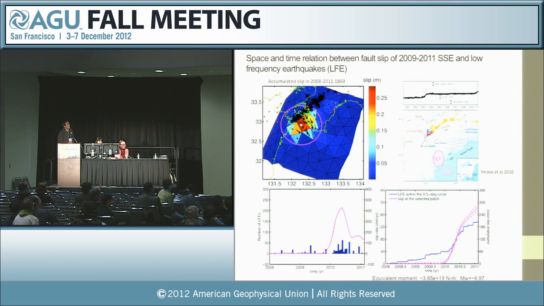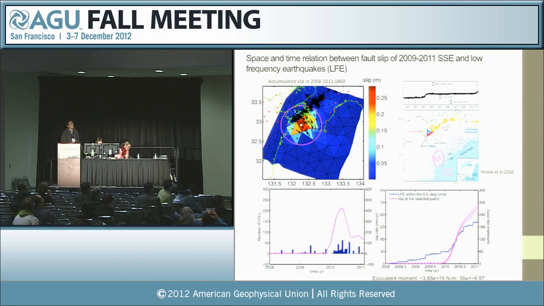An interesting thing we found is that it looks like the Tohoku earthquake basically interrupts the normal course of these slow slip events. And as you can see, the slip rate does not go completely back to the zero level, and this is also shown in those accumulated slip distributions.